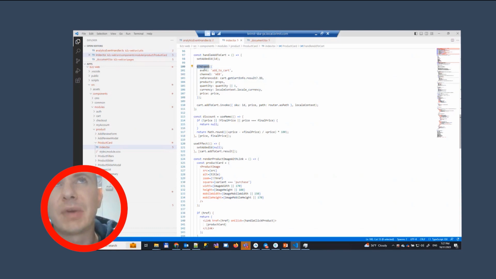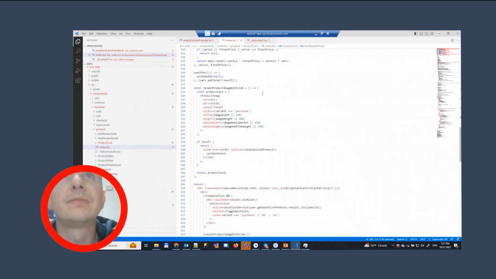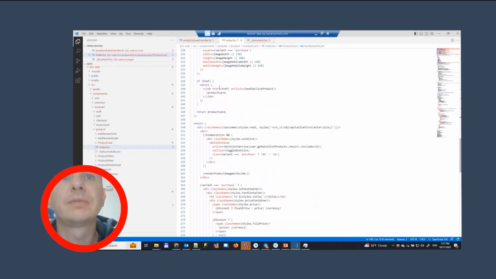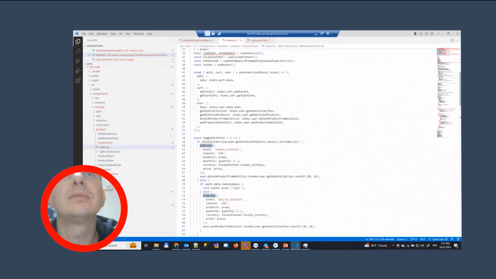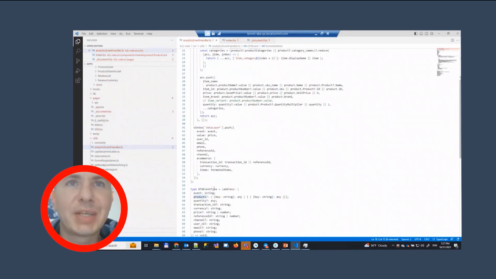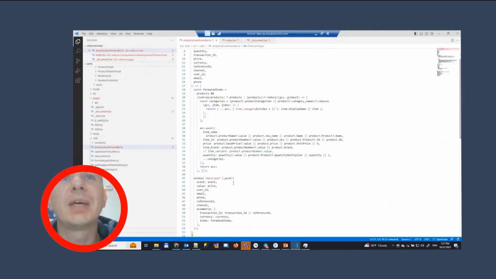For example, as you can see, we have a GTA event, and we have a GTA event type, and we have a window data layer which we use to push all our information to Google Tag Manager.